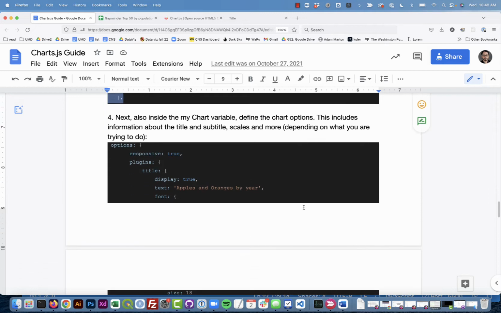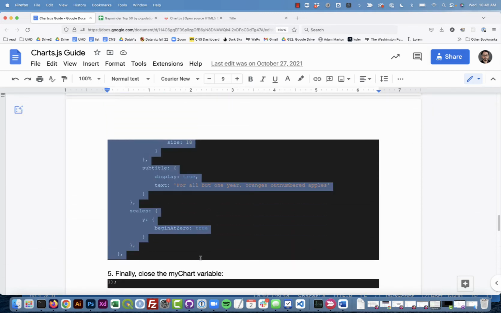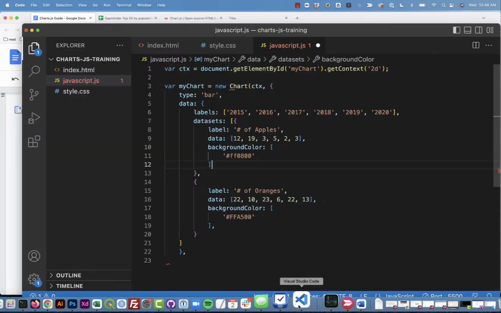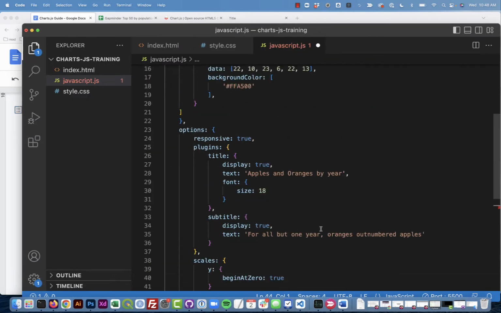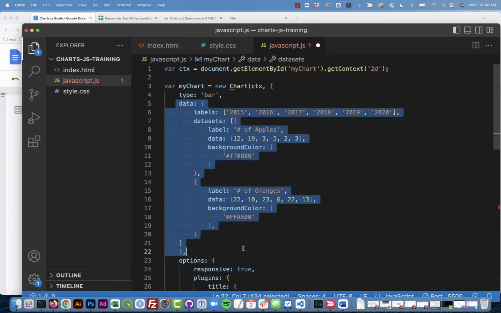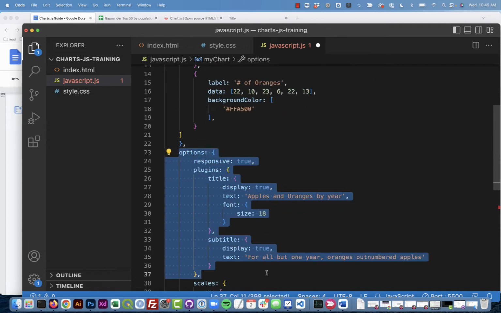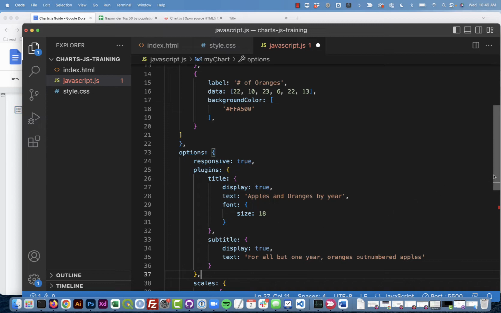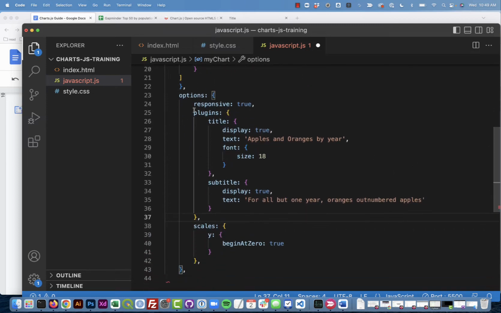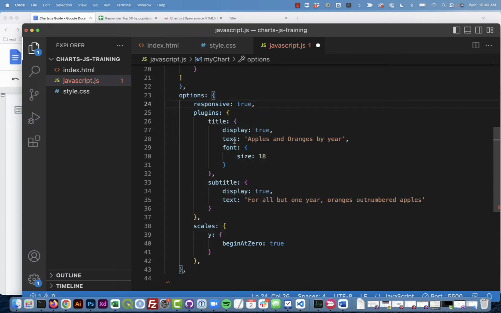And now we're going to add in our options, okay? So next, we're going to copy and paste this and put it right below the data section. So we're just going to keep going down, right? So first we define the chart type, then we add our data, and now finally, we add in our options. And you can see, let's take a look at some of the options that we're defining in this particular chart. First, we're just saying that we want it to be responsive. And then we're adding a couple of what they call plugins, which is allowing us to add a title. So we're adding a little title section here.